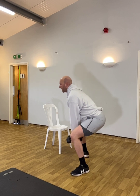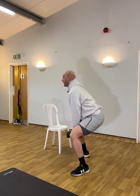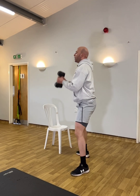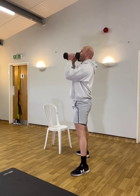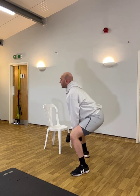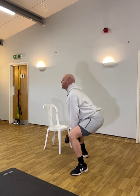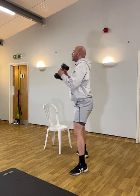Go down to your waist, grab the weight, twist, press, one, and then two, good, three, keep going, we go for 10 reps, four, good, five, let's go again, six, press overhead. Seven, let's carry on. Good. Then eight, nine, cool.